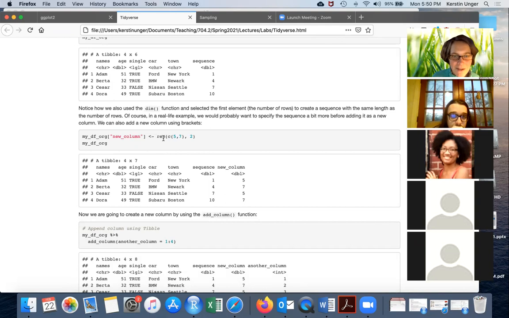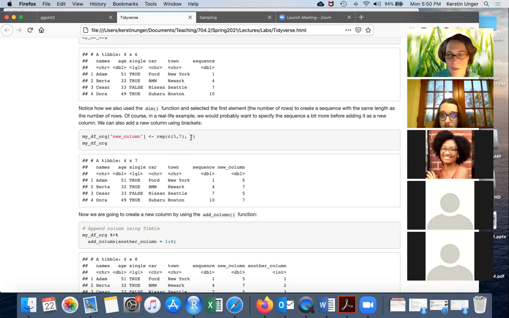Another really useful function to create those pattern vectors is the rep function. Basically you specify some basic pattern, some basic vector, say a vector that contains 5 and 7, just 2 elements. Then I tell it how many times I want to repeat that.